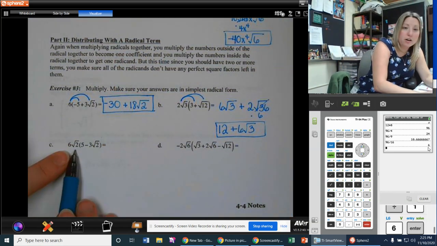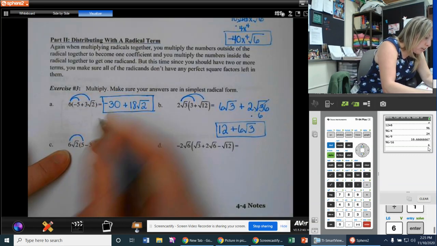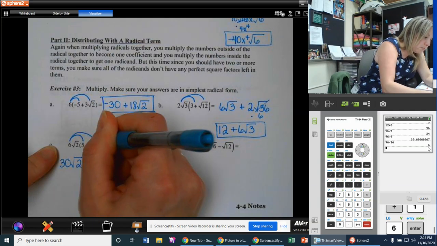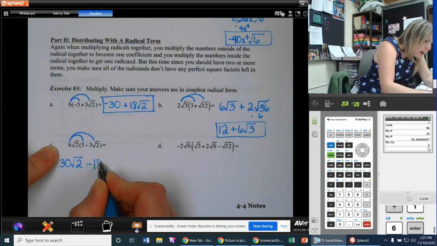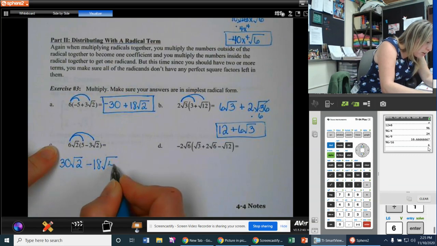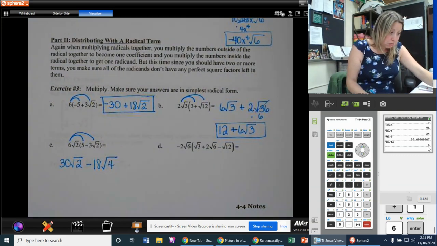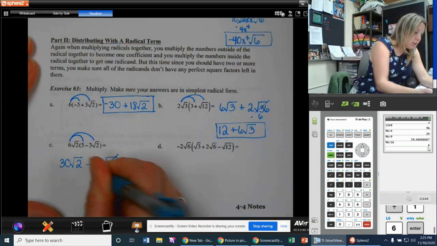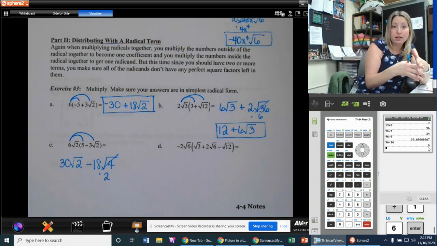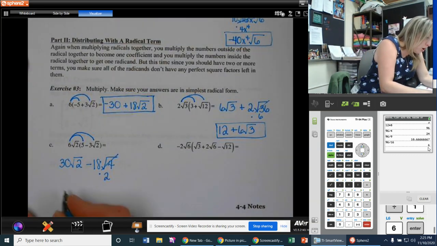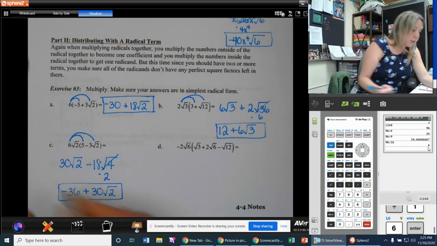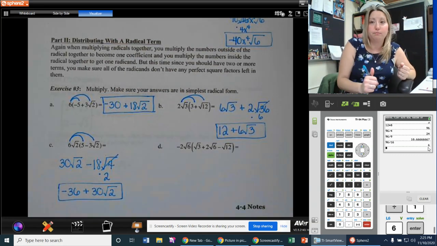Okay, here we go on another one, distributing. Multiply the outside numbers together, 30 radical 2. Multiply the outside numbers together, negative 18. And the radical 2 times radical 2 gives me a radical 4. Yep. What is the square root of 4? It's 2. So these multiply together. Again, I'm going to put that in front because I like to put my rational numbers first. So negative 36 plus 30 radical 2. And yet again, cannot go any further. Different number sets, cannot add or subtract further.